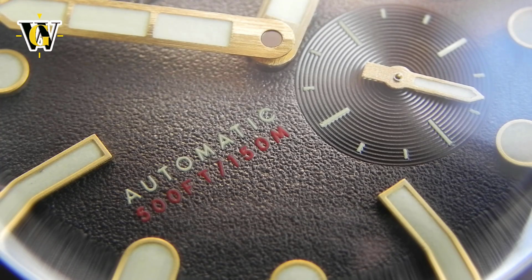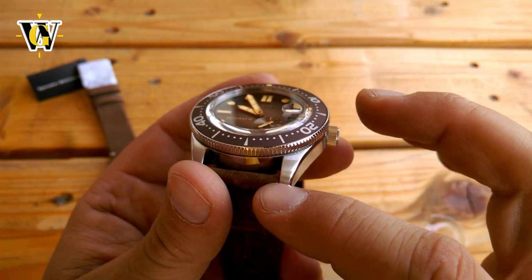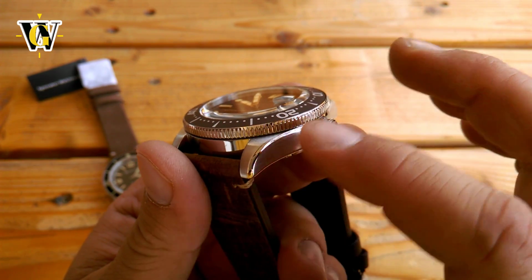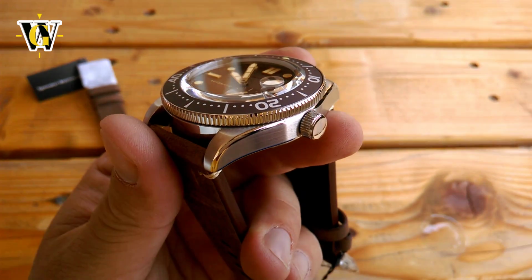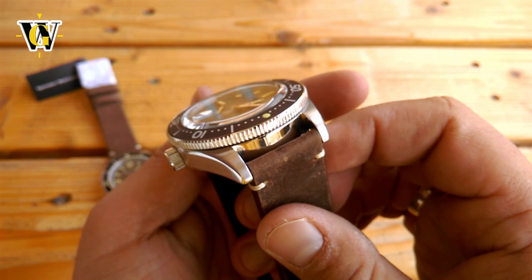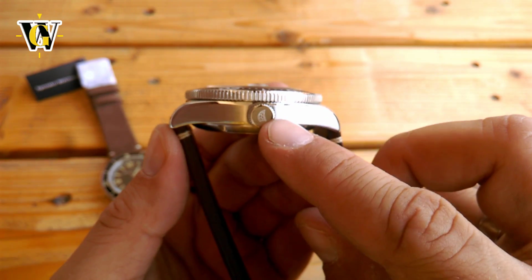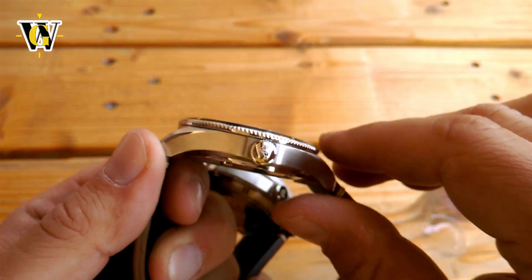When I watched a couple of videos of this on YouTube, I noticed this wonderful finishing of the case. I mean, look at this side brushing, and here you have vertical brushing, and these two are separated by this polished bevel. And just like all Spinnakers that I handled so far, everything is very well done. And I can't believe this is my third Spinnaker with the crown properly aligned. Let me see if this one is also.